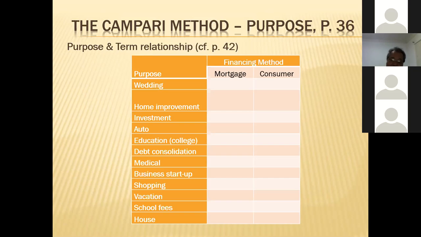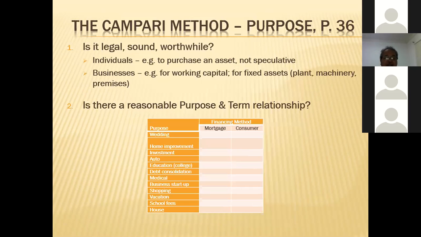But you may say that's your personal belief, but that is shared by many banks. Yeah. And there was a time when financial institutions would not lend for weddings. But like I said, the way things have evolved now, because remember we said, is it legal? Well, that's legal. Is it sound? And is it worthwhile? So to me, it may be legal, but it is not really a sound purpose. It's not a worthwhile purpose. Yes, agreed. Or it may be worthwhile, because marriage is honorable.